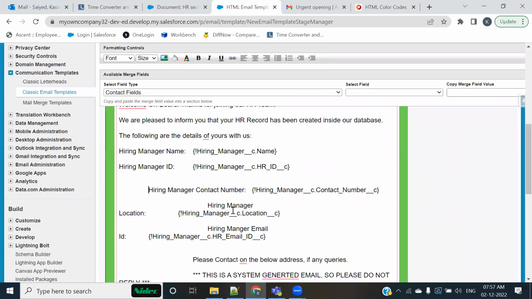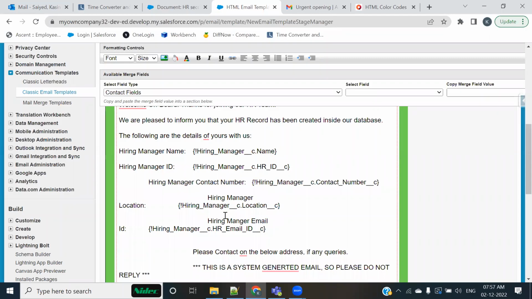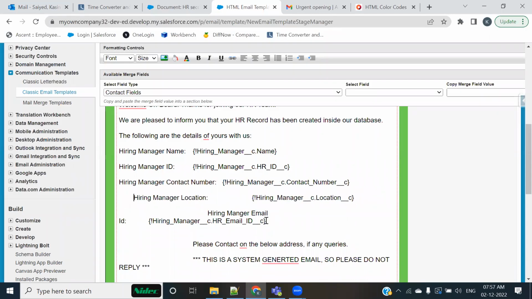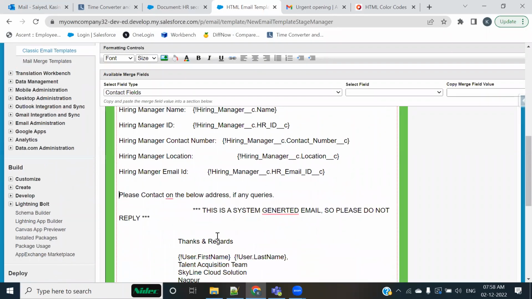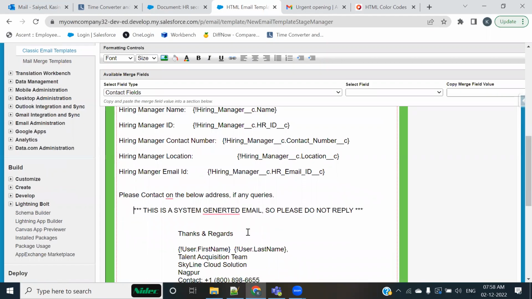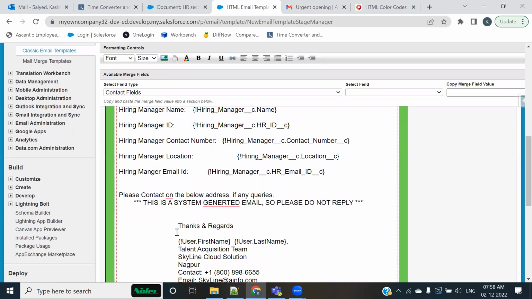When we use HTML programming, that is going to be the next type. The last type of email template would be a custom email template using HTML programming. At that time we would certainly not require these kinds of manual adjustments, because in HTML we have tags for this.